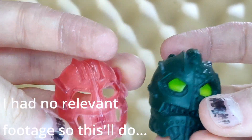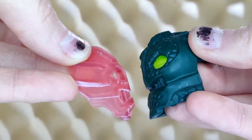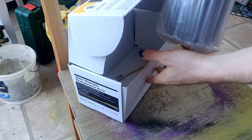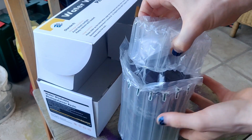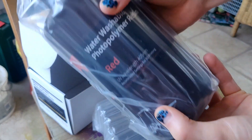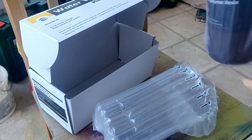Most resins have needed to be washed off with isopropyl alcohol or IPA, but since the pandemic it's been in short supply. I also have ADHD so I really don't need any more chemicals than necessary. Thankfully, a relatively recent development is water washable resin. It's just as toxic as regular resin — any water that contacts it must be contained and disposed of properly — but it did mean I could use tap water to rinse the prints. Resin can be expensive, so I got a big bottle of transparent red since it happened to be cheap and looks cool.